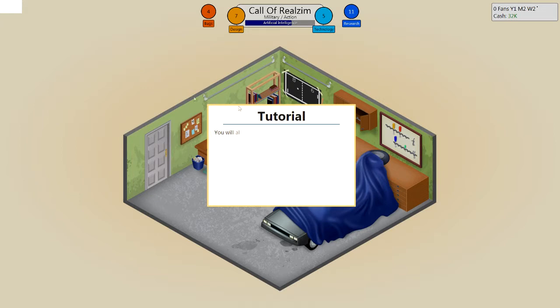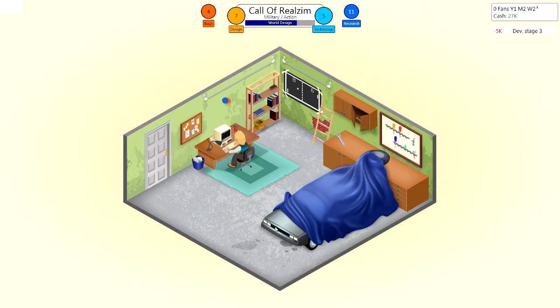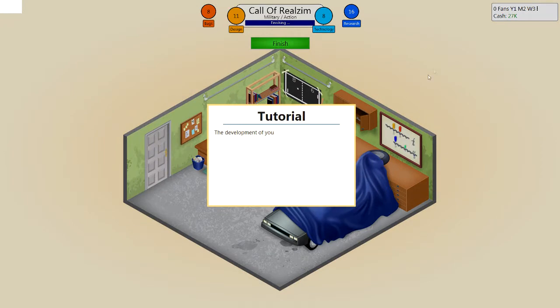Alright. Yes. So, okay, that's perfect. And this is talking about all the different types of graphics and sounds. We're going to go with basic sounds and 2D graphics version 1, since that's all we have. World design, probably not going to be too much. Graphics are going to be big. Sounds are going to be big. Put graphics a bit more. World design doesn't matter as much, I feel. We might find out that might have been super important, and I just screwed up really big. But it doesn't really matter too much in the beginning.